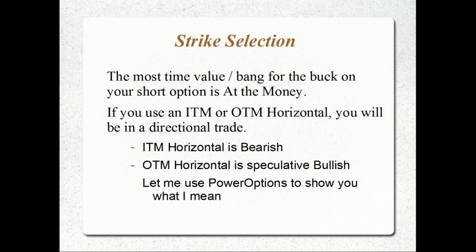The at the money spread we showed was neutral. If I sell in the money calls or in the money puts, for example, on a horizontal spread, the in the money calls, I'm sorry, is going to create a bearish position. An in the money horizontal put spread, calendar put spread, would create a bullish sentiment. And then using a horizontal call out of the money, where both calls are above the strike price, that's a speculative bullish position, excuse me. And if I did out of the money with the puts, that'd be speculative bearish.